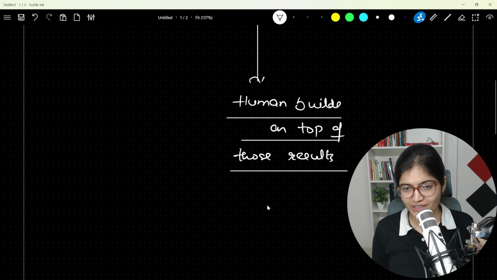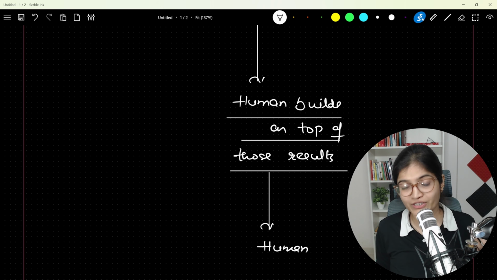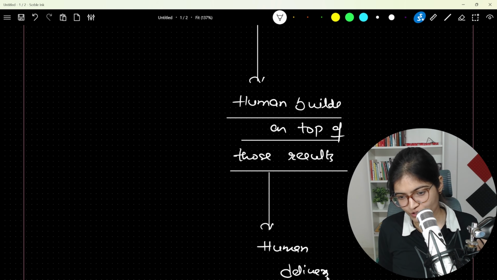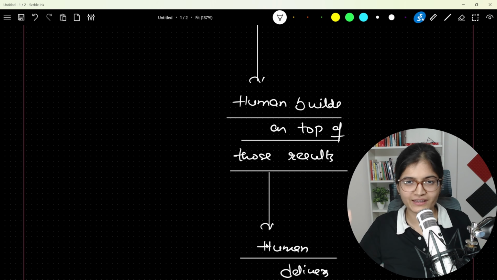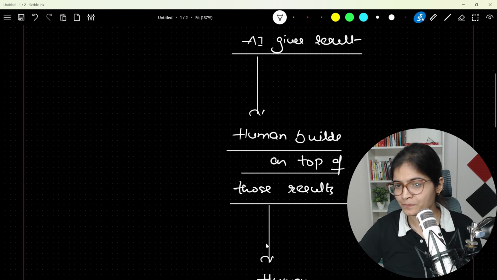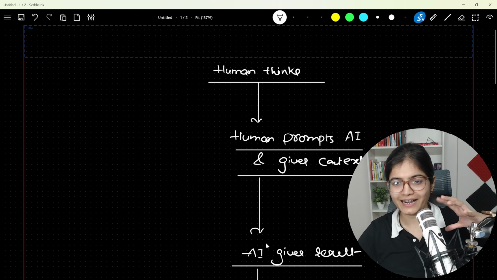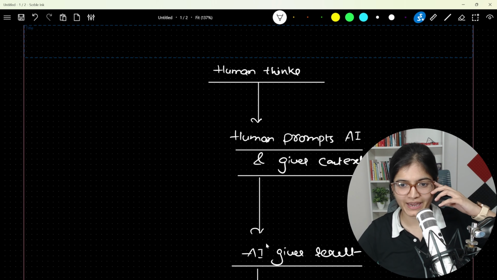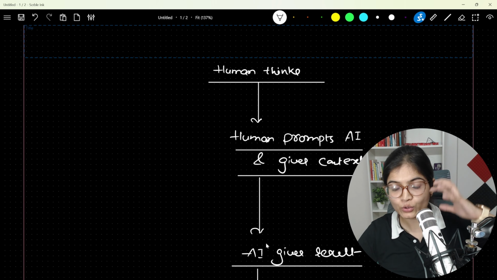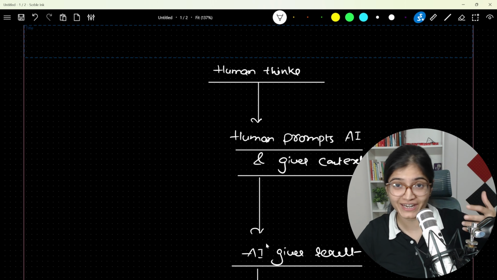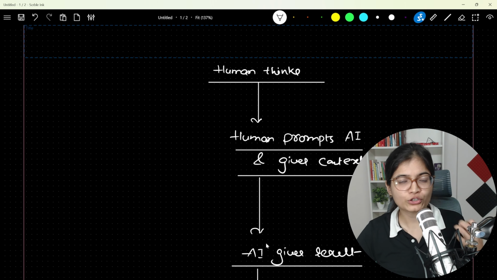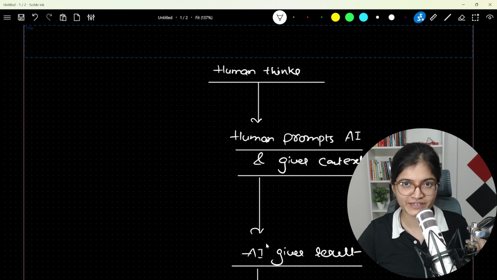And afterwards, at the end of the day, whatever be the task we are doing or whatever be the project work we are doing, we try to deliver that. Human delivers. That is the complete flow, right? I think which everyone is doing in their work as well. So this is a complete flow. It's not that completely everything is done by AI, but AI tools like ChatGPT plays a very crucial role nowadays in order to accomplish any task in an efficient manner.